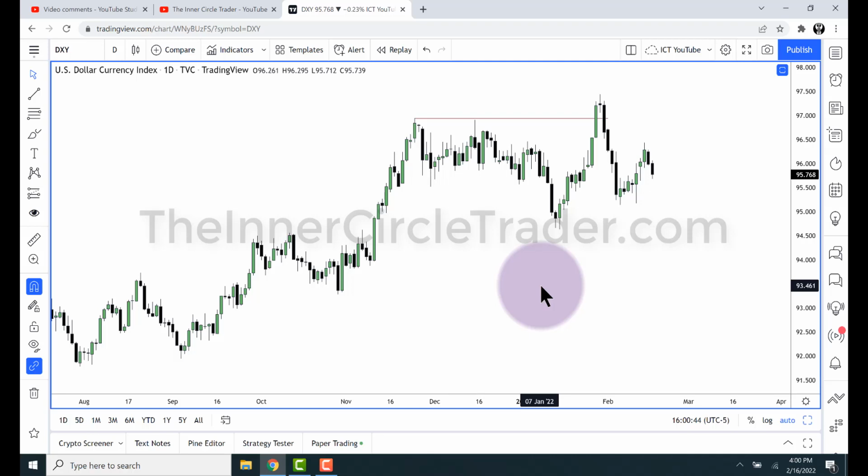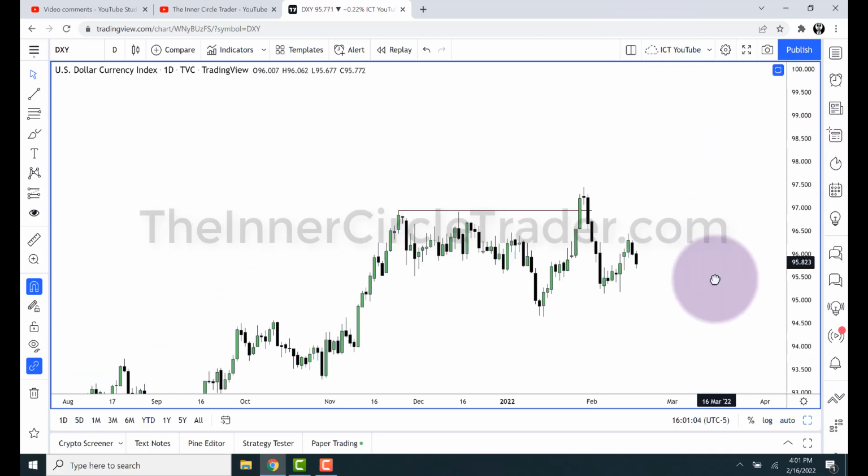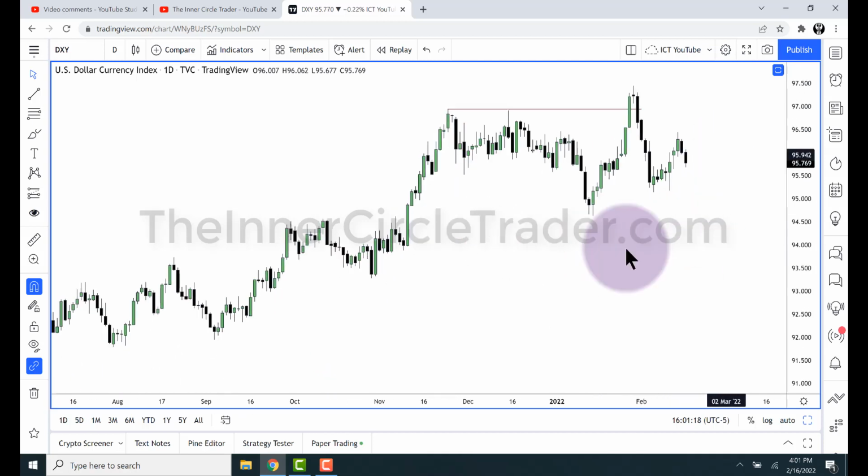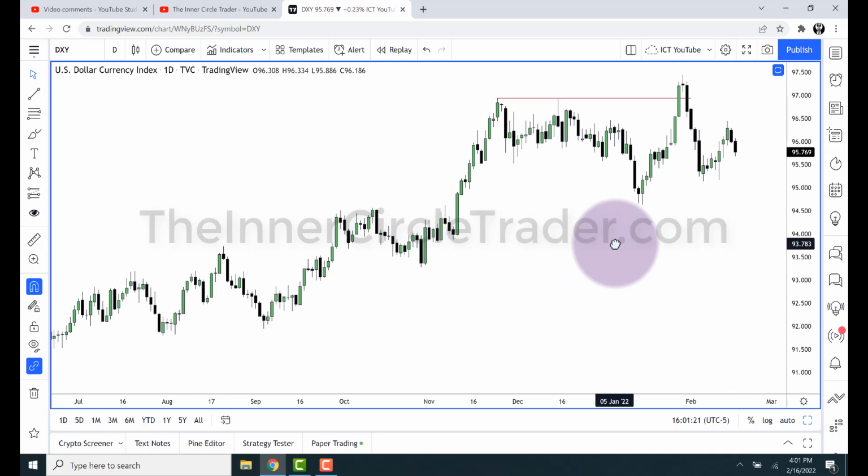All right, so we are still stuck in this consolidation. So far, it looks a little promising for not making a new higher high. Like I mentioned, war obviously will send that thing right on through. It'll go up through that and probably punch into the 100 mark. We'll see that if war breaks out in Ukraine, dollar's going to go up there. The Fed will start ramming it up there, and there you go. Assuming that is not the case, and for the sake of people's lives and well-being, I hope it doesn't actually occur.